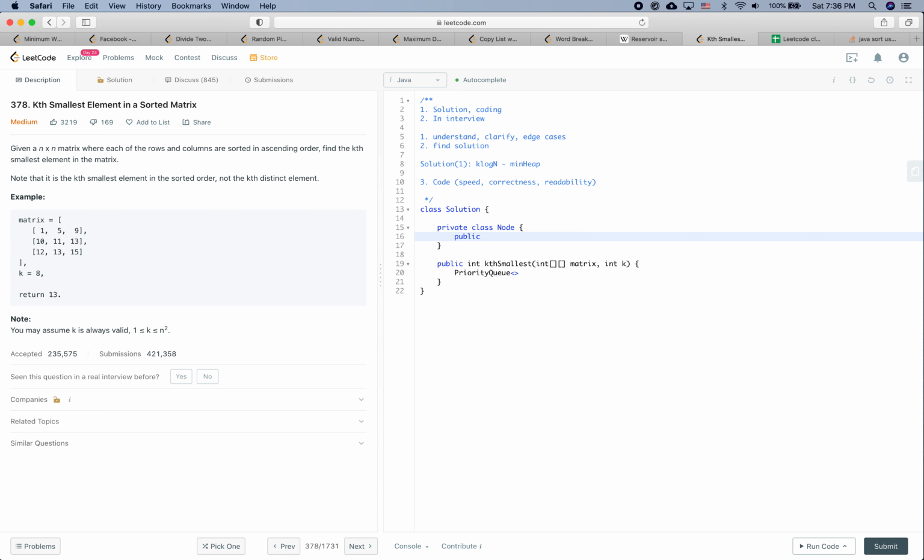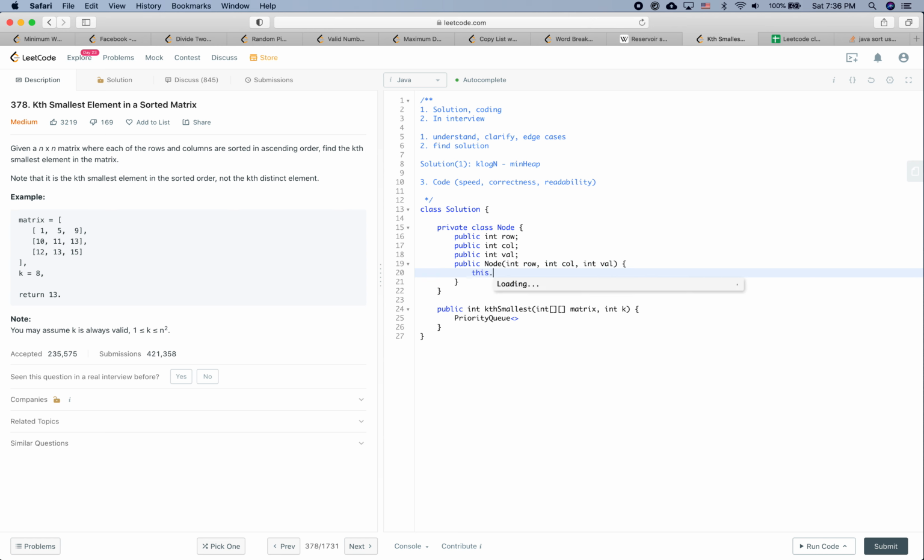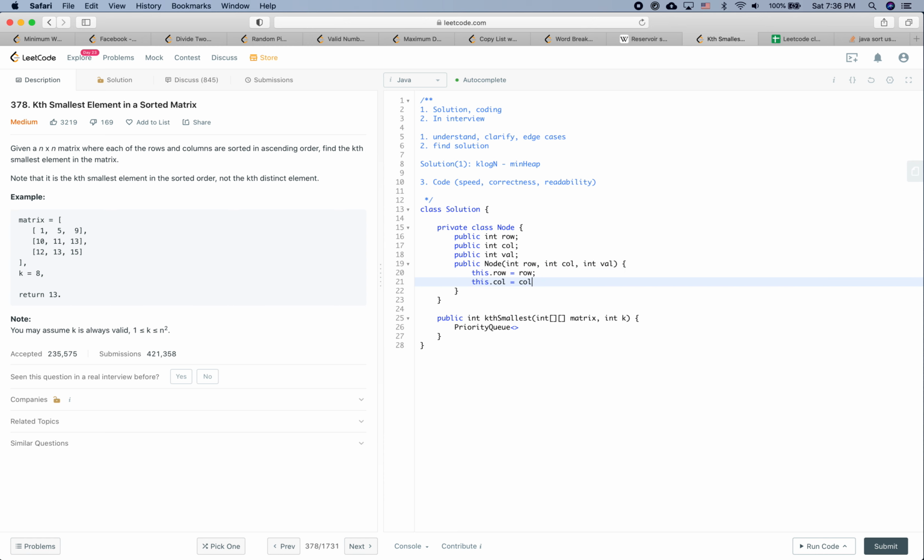The first one is the row number, the second one the column number, and the third one is the value. Let's give it a constructor, Node, with int row, int col and int value. this.row is equal to row, this.col is equal to col, this.value is equal to value.